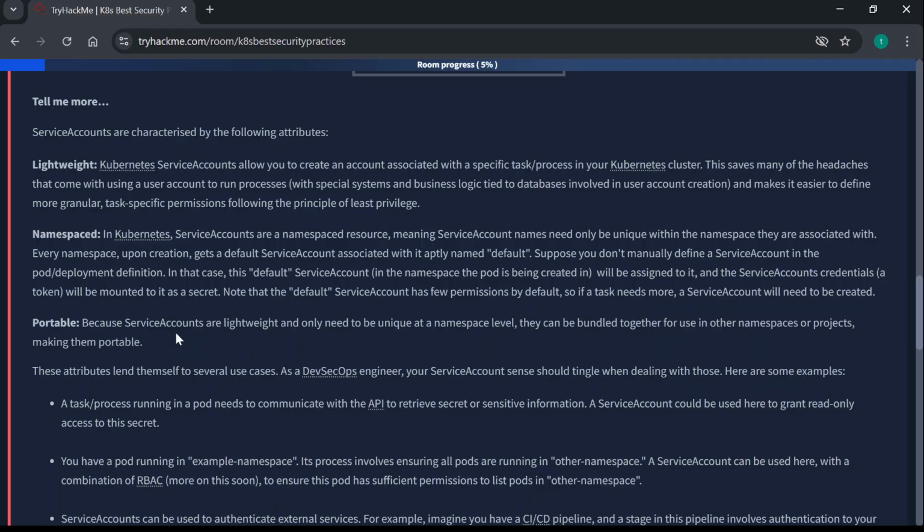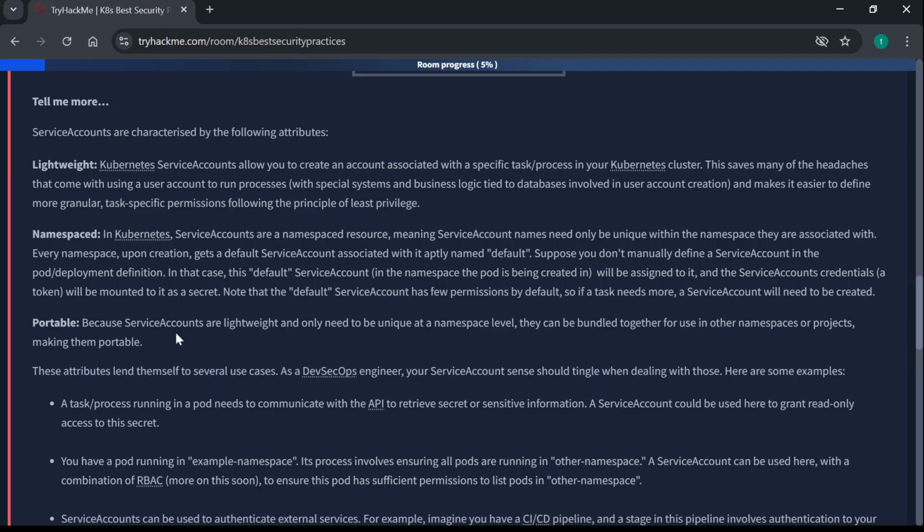So let's say you do not manually define your service account in your deployment. A default one will be attached to it, and the service account credentials, which is a token, will be mounted to it as a secret. That's base64 encoded. Note that the default service account that is created on your behalf is going to have few permissions by default.